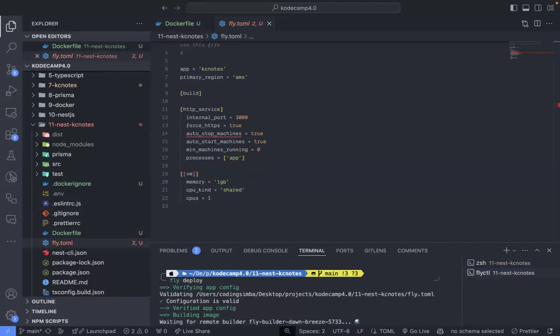So let's see if Fly will take advantage of our slow network and try to help us build this image, since it's not on our local machine. The Fly builder is trying to start up, and once this machine starts up, it will build everything for us. The network is slow, and I don't know if the Fly builder is finding it difficult to start up because of the network.